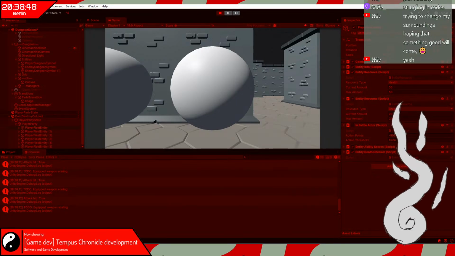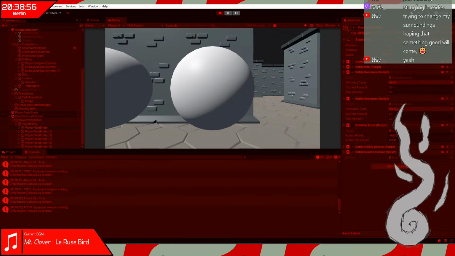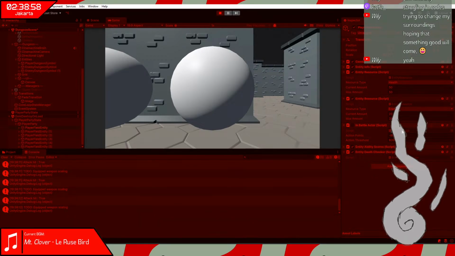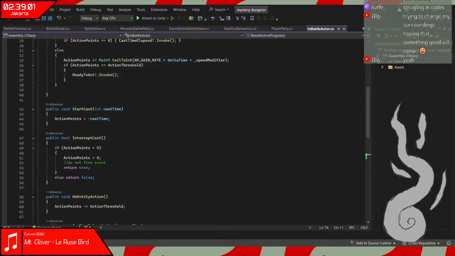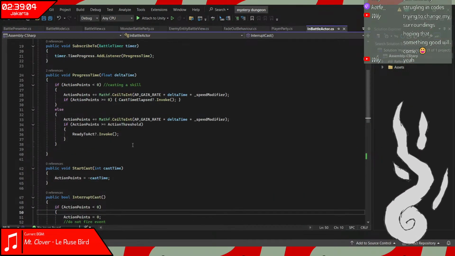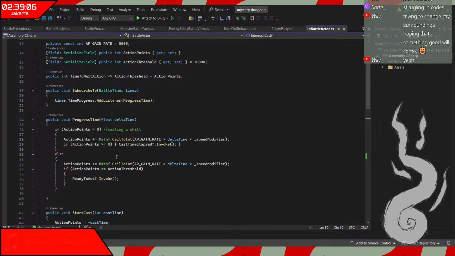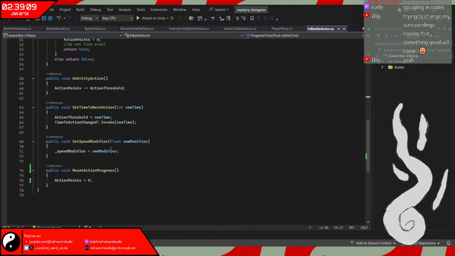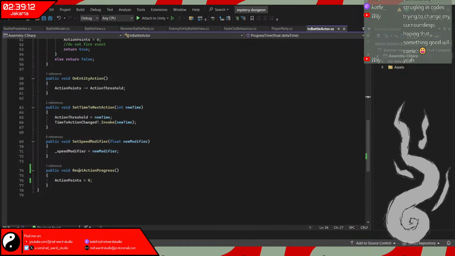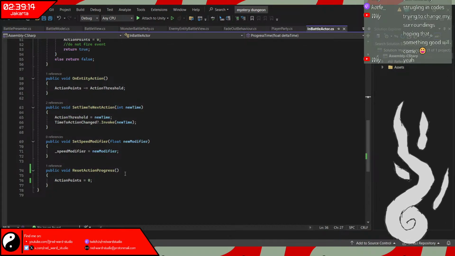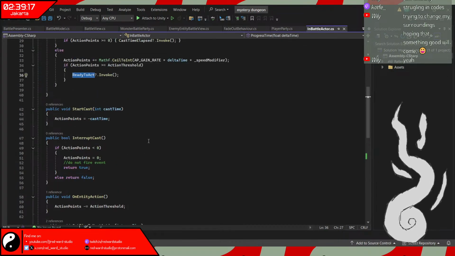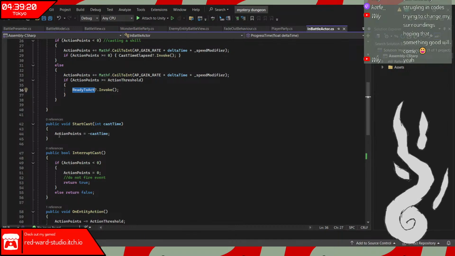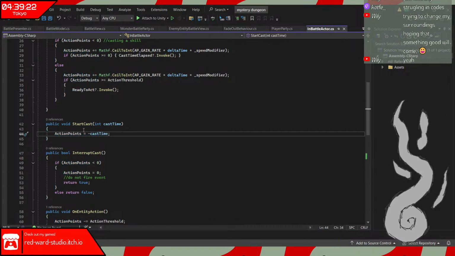It's because the... Hang on. In battle actor. Right. This is the I'm ready to act, and then the reset action progress is firing before the thing resolves, which means that this start cast here, but that doesn't have any references to it.